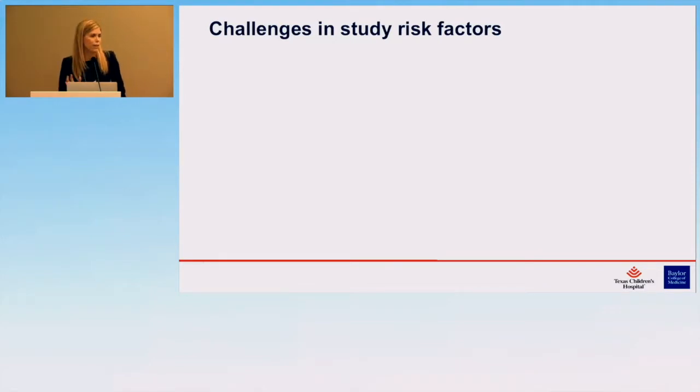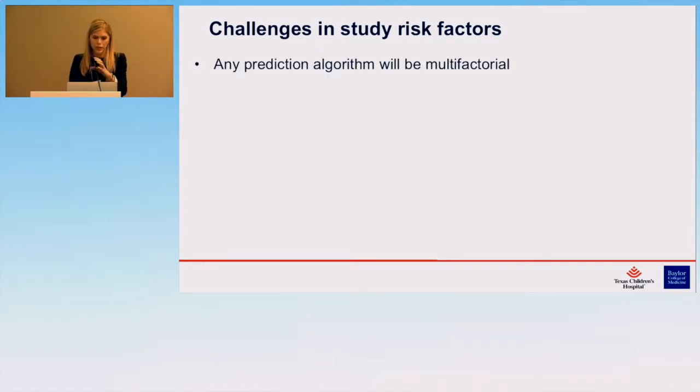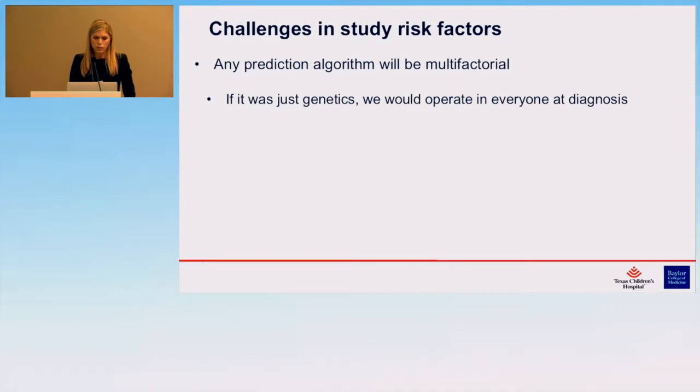Now we're getting very, very far from basic science into my comfort zone, which is clinical outcomes research. But I think many people want to say, does this predict death? Does this predict dissection? But it gets a lot more complicated in that every prediction algorithm is multifactorial. Right? If we just said genetics, you have a TGFBR1 mutation, you had a TGFBR2 mutation, we knew you're going to dissect, then we would just operate on everyone. But we're already using mutation and size to make most of our decisions today.